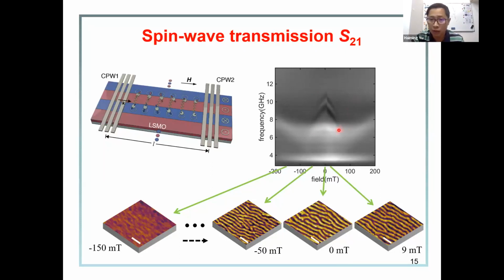So we tried to learn what is the origin of this high frequency mode. With the help of our colleagues at Tsinghua University, we managed to take MFM images of the samples by sweeping different magnetic fields. And we find this high frequency mode only survives between, let's say, plus and minus 50 millitesla. This is almost the same field region where the magnetic domain stripe structures appear. If you have an applied field, let's say over 100 millitesla, the film will be saturated in the film plane, and there are no domain stripe structures, and certainly we do not observe this high frequency mode anymore.